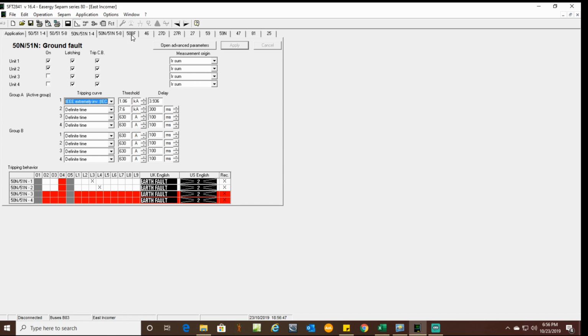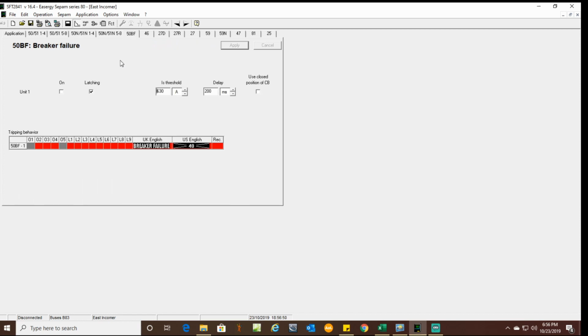We'll move on to, I'm going to click on this for just a second. This is the 50BF, and I'll be doing a video on this. The BF stands for breaker failure. If a breaker fails to open under a fault condition, it will send a signal to the next current interrupting device upstream and trip it. In this particular installation, there's a couple of feeder breakers that are going to have breaker failure wired back to an input on the main. So if the feeder breaker should fail to open on an overcurrent or a ground fault, the main breaker will open. I'll do a whole other video on that because it gets a little bit complex.